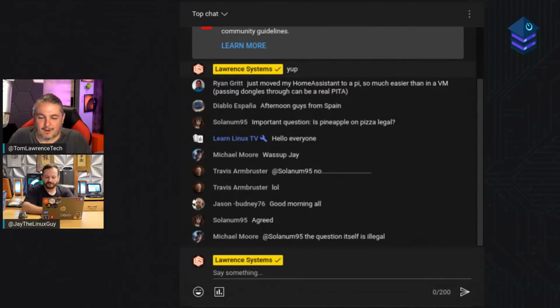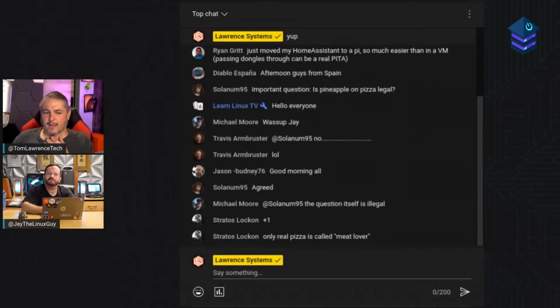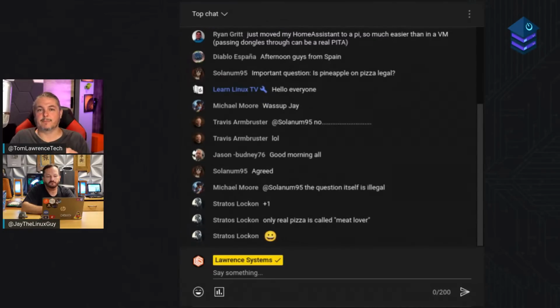I'll jump on this first one. It's about an Intel NUC with a single drive running Proxmox, and whether they should set up ZFS on it. My general answer is going to be no. A single-drive ZFS is fine, and ZFS is awesome, but its awesomeness really comes into play when you have more than one drive. Yes, you can install ZFS on a single drive, and it will work. I don't see anything really bad coming from it, but is it going to offer you any resiliency or redundancy? Features like bitrot protection rely on having multiple copies across multiple drives. So the best features and big advantages of ZFS are limited when you do it.